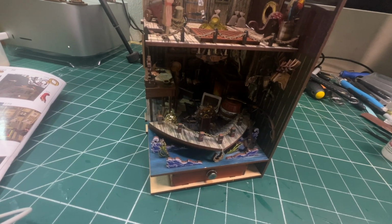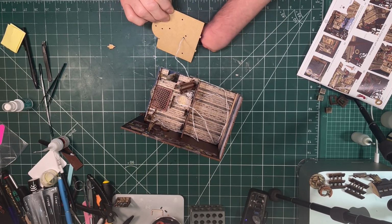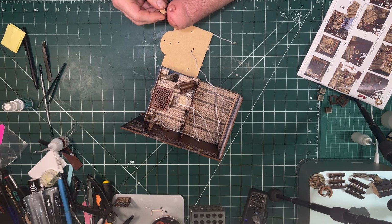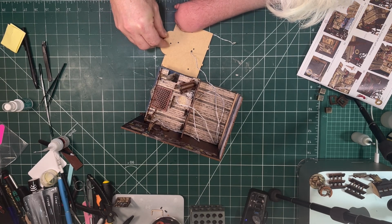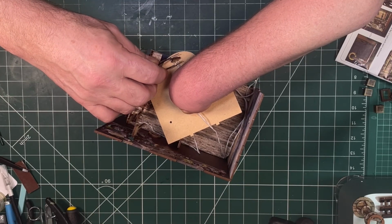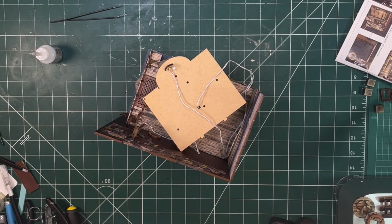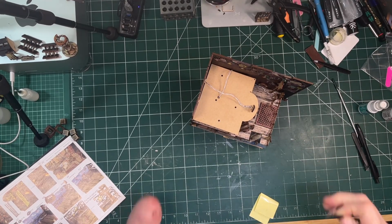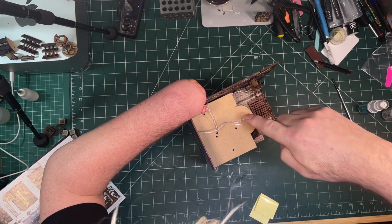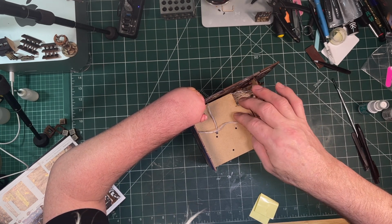I've installed the light behind the elephant with the same sort of super glue technique. Now it's a case of feeding that one cable through with the light in, which is the last light. We've got another bulb that fits on the bottom of this flooring, and again that's like a chandelier, and that was super glued and put into place. And I'm just putting some of this rubbish tape on to try and secure it in position. There you go, look at that, the precision.